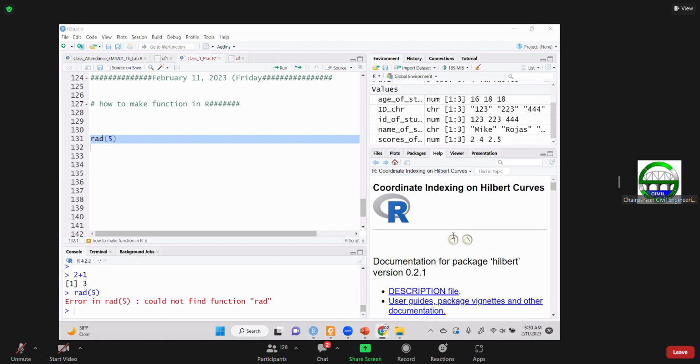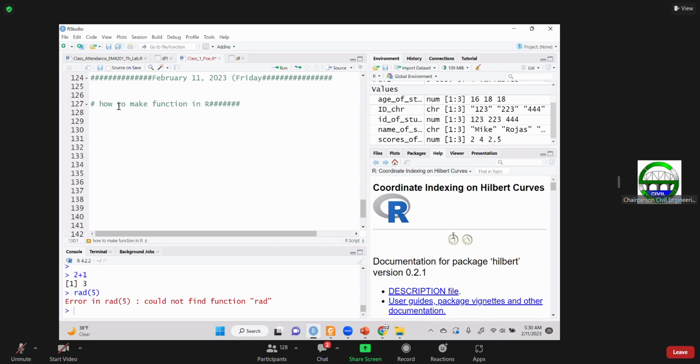So how are you gonna make it? Or I want to say that whenever I write three different numbers, it gives the summation of these three numbers. What will I do, right? So sometimes we want to make our own functions. Okay, so now this is a very important thing, that we're gonna make our new function.